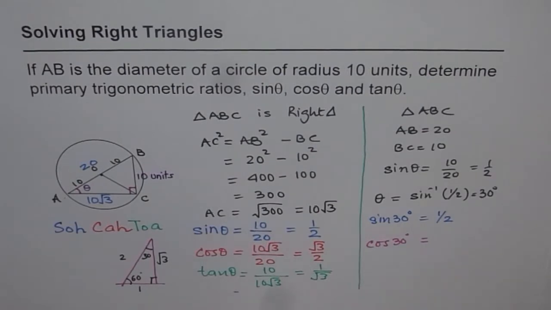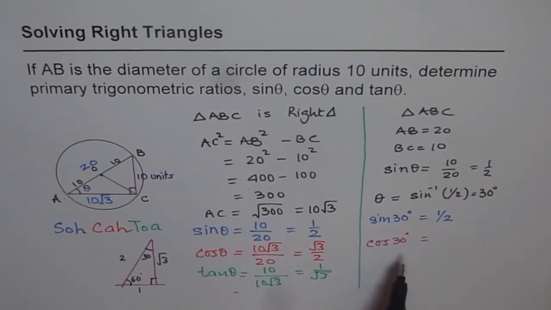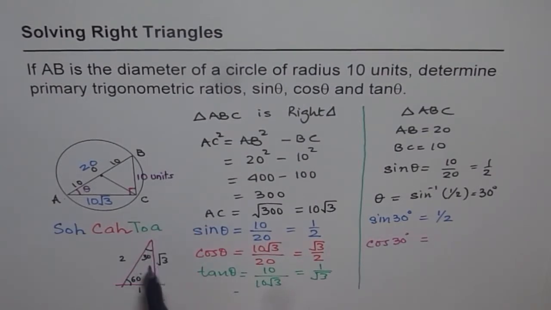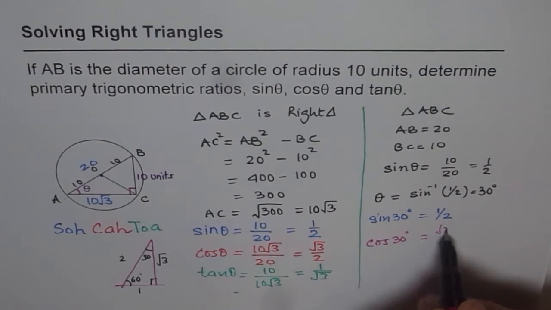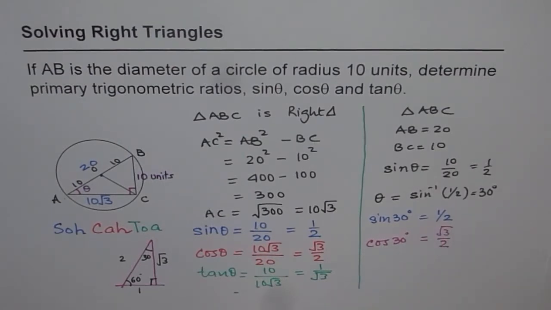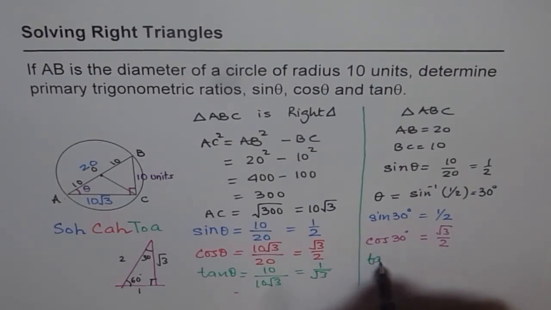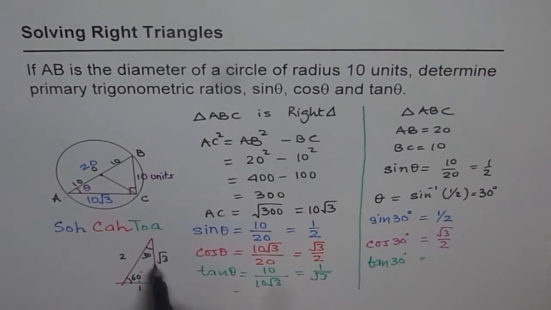Now from here, you can write what cosine 30 is. When we say cosine 30, we have to look from the 30 side. √3 is the adjacent, so we get √3 over 2, the hypotenuse. How about tan? Tan of 30 degrees is opposite side over adjacent, so 1 over √3.